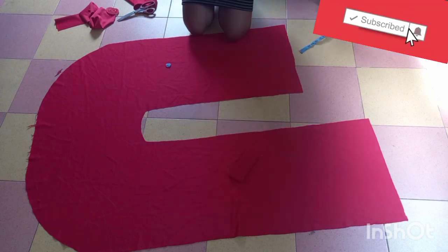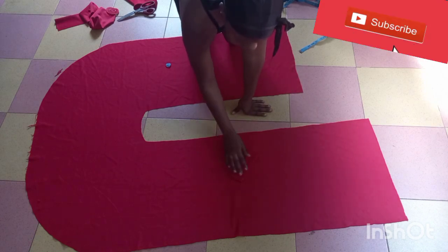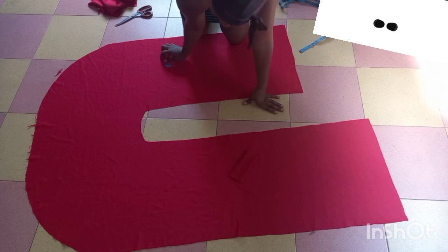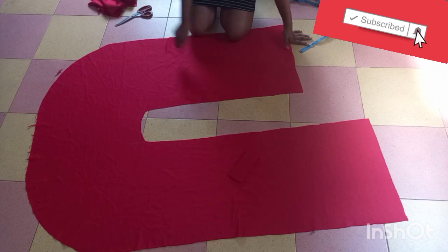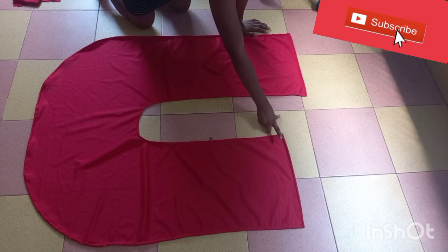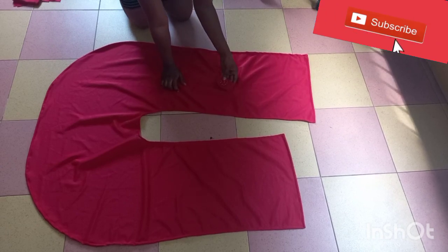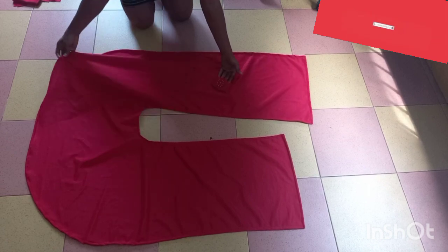Take out a piece from what we cut out from our neck and measure 4 to 5 inches — this will serve as your loop. After folding the edges, we just attach it there. You can take a pin to hold it in place just in case you forget where your loop is supposed to be. We are going to take this to our sewing machine now — we are going to be sewing around all four corner edges of our shawl. I've reduced the length of my shawl because I used the full length at first and discovered it would be too long, and I added a little design at the loop area to make it look beautiful.